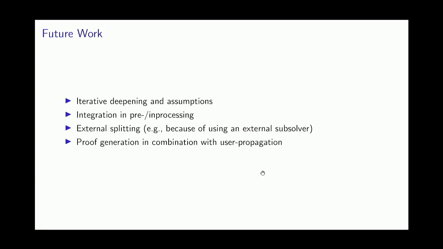Further aspects not related to the fixed callback may be an integration of iterative deepening and assumptions, integration for pre- and inprocessing, maybe also external splitting. So especially if we want to have a communication between several solvers. For example, if Z3 should talk to an ASP solver, then they also have to communicate about the splitting that was done in the external solver. And I think an eternal problem will be the proof generation for these custom theories, which might be a bigger topic.